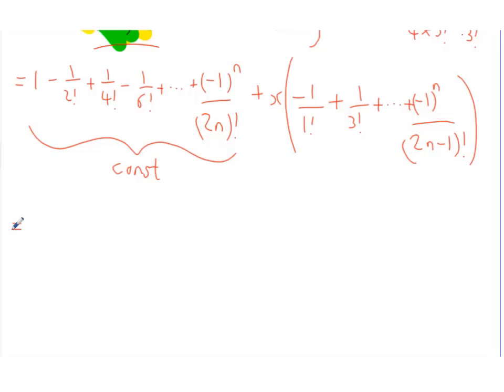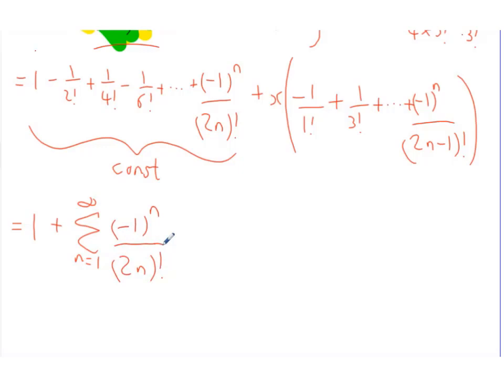Then we can go with the factorials and the powers of n. Just think of the factorials, they're going up in 2s. So I'm going to say this is 1, and that's this 1 here, plus the sum from n equals 1 to infinity. I'm just trying to define the constant term. So that's all of these factorials times, now I want to start with a negative first term. So it's still going to be minus 1 to the n over 2n factorial.